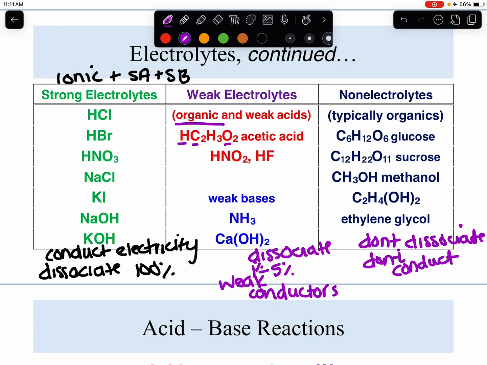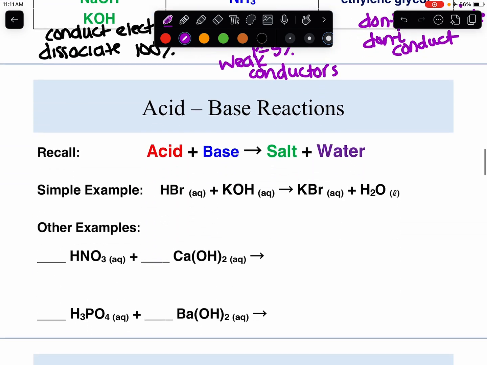Okay? Just a quick little review. You're not going to have to classify these. I'm not going to give you one and you have to classify strong, weak, or non. I may give you a quality and you're going to have to say, is it a strong quality, a weak, or a non? But other than that, you're not going to have to classify them for me.